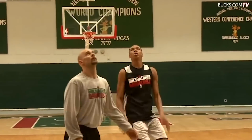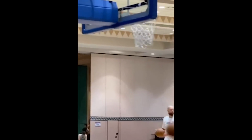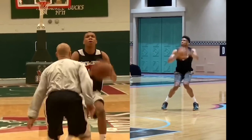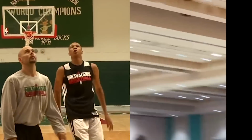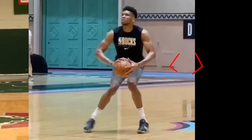Get back to focusing on what has happened to Giannis' shot since his rookie year. If we compare similar angles of his jump shot from his rookie year till now, some of the differences are absolutely striking. The first thing that caught my eye was how both his elbows flare out now. I've already pointed out the knee valgus we sometimes saw his rookie year, but now he does it on every shot, so this position just looks painful to me.